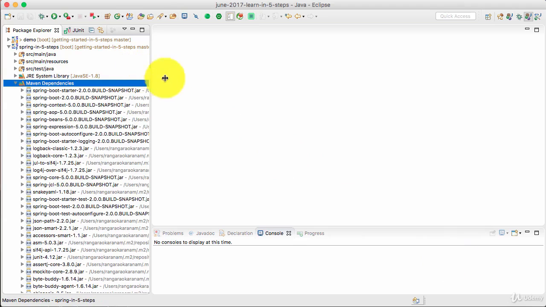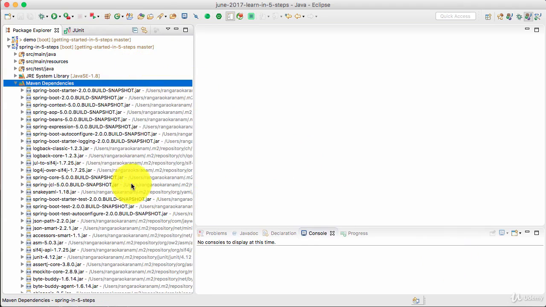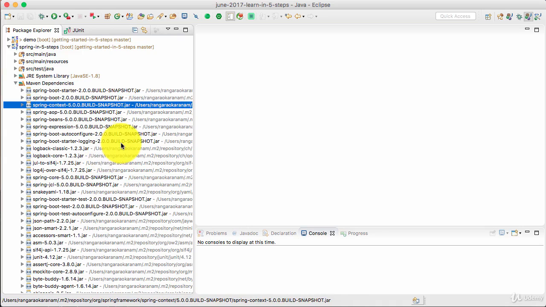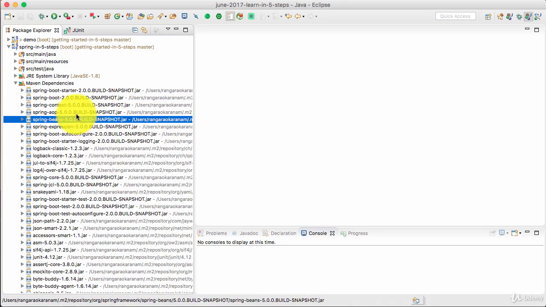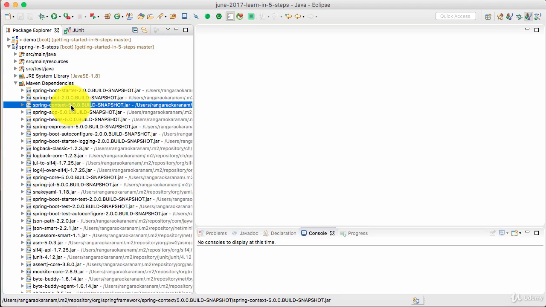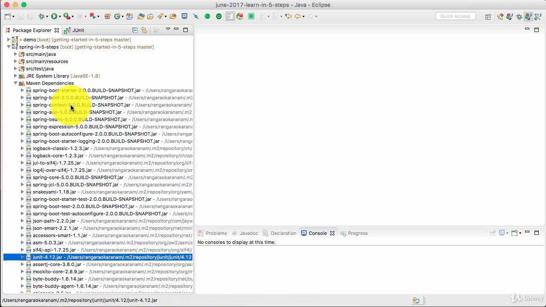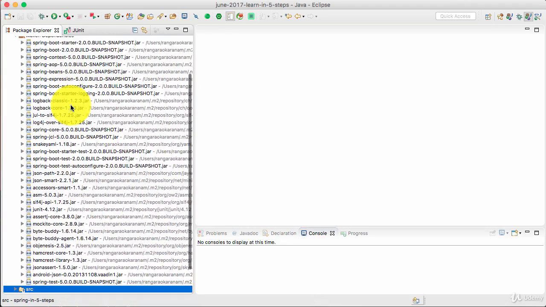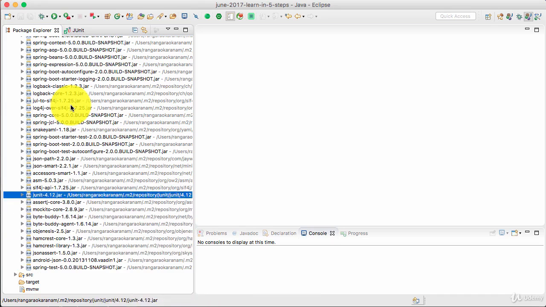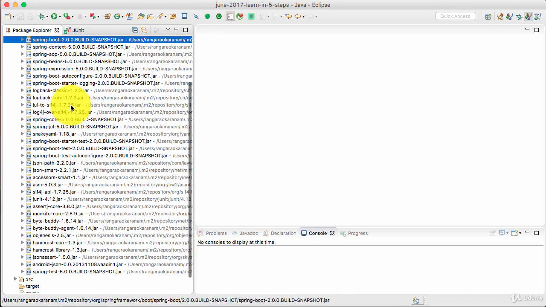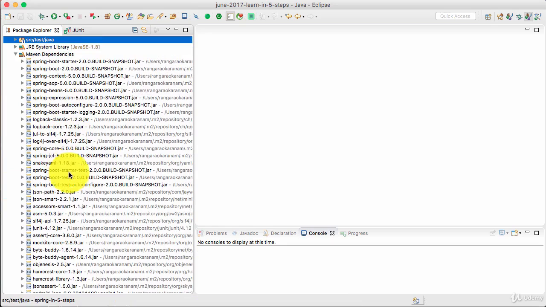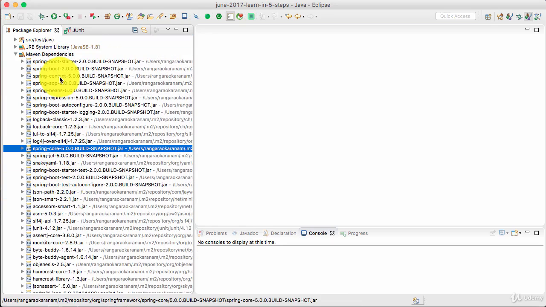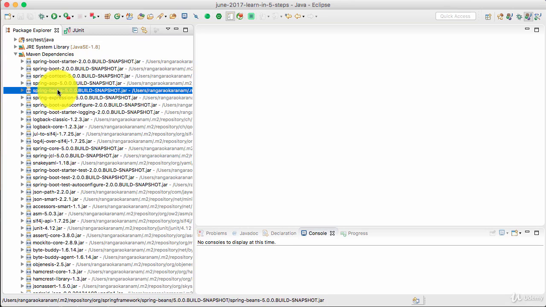The great thing about creating a Spring Boot project is Spring is directly added in as a dependency. You can see there's Spring context here, Spring beans. All these are already added in as your Maven dependencies. So you don't really need to set up a new project where I would add Spring as a dependency. All this kind of stuff is already made available to you, and that's the reason why we are using Spring Boot. You can see Spring Core, Spring Context, Spring Beans. All of these are already available to you to make use of.